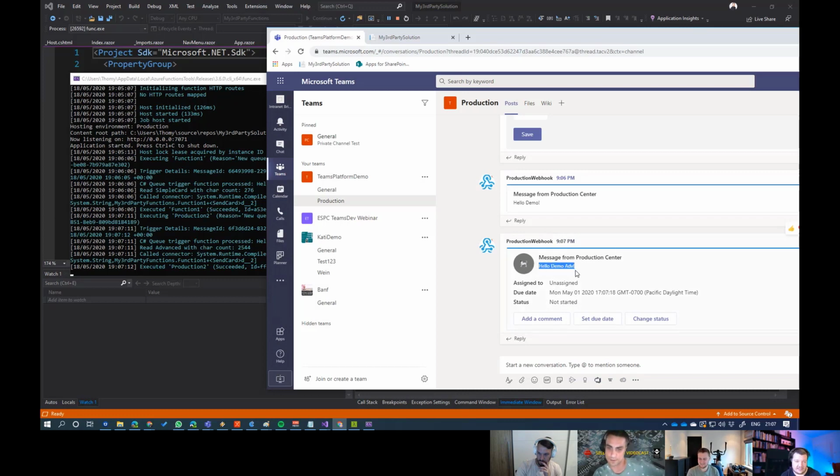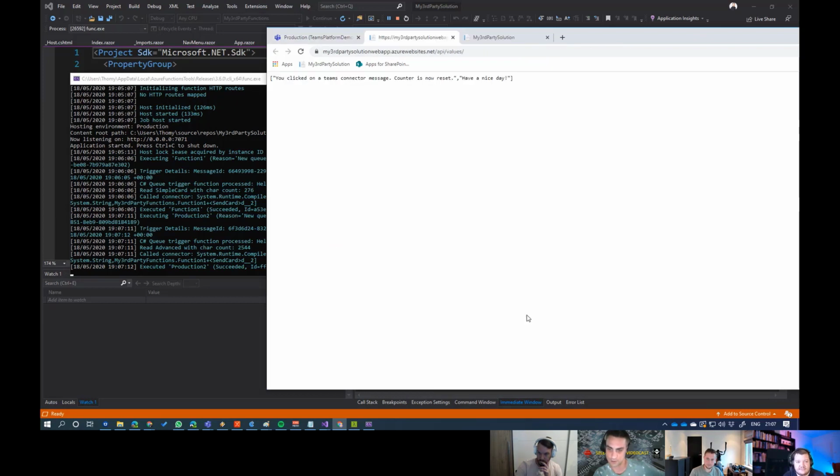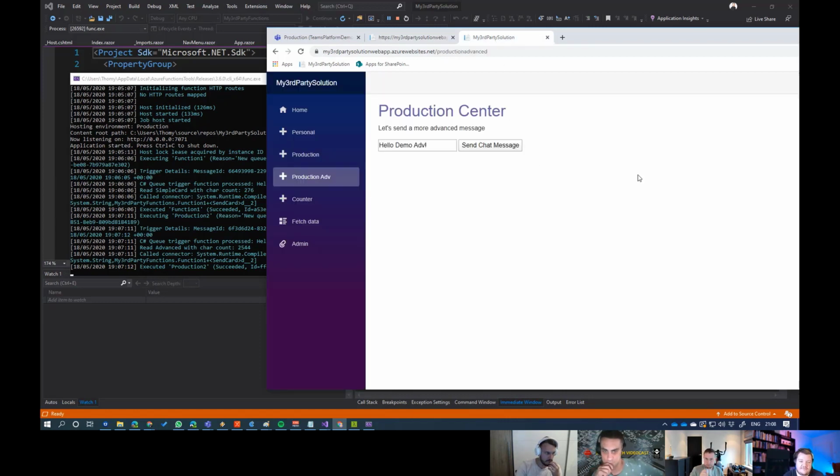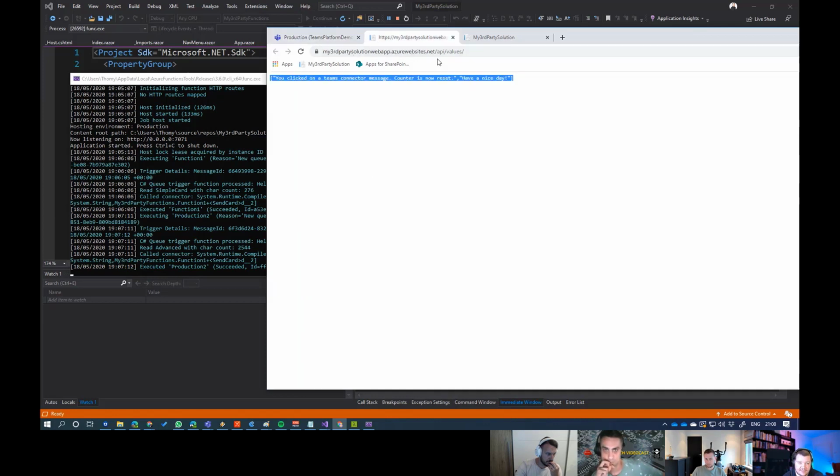I see my message that I posted through my third-party application, and what I can do now is set change status, set to active, and when I click on save, you see this triggers a call to my API, so I can go there and post information back to my API. So this makes the whole demo, like we say in German, round. It's 360 degrees. You start in the third-party solution, create a notification, create a task, create a request, whatever, post it to Teams, and then from Teams, you get information back to the same endpoint.